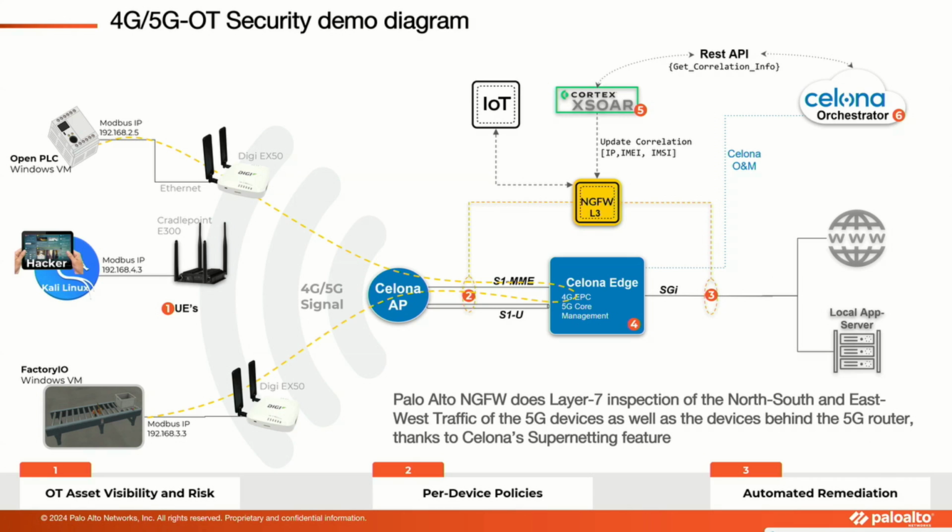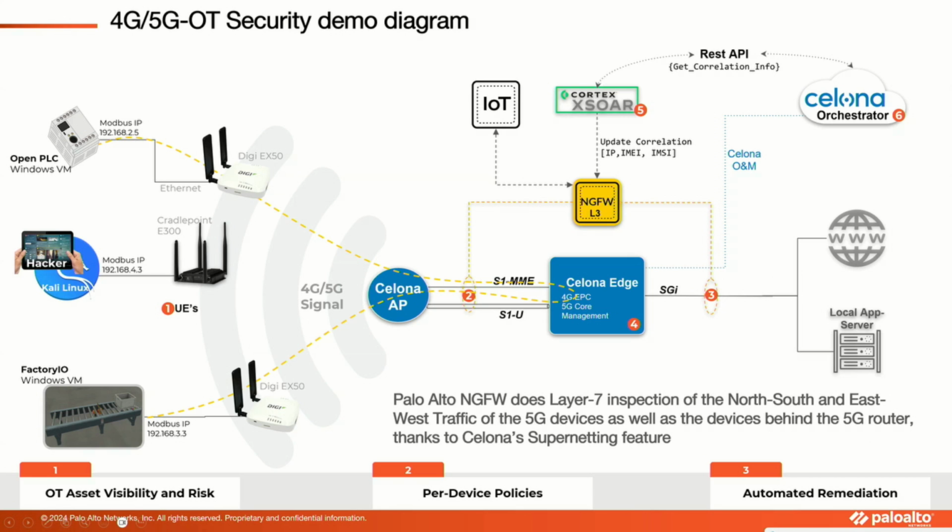In addition to that, the Palo Alto component is the next generation firewall, which is on premises. Then you have a security orchestration, automation and remediation element, the XOR, talking to the Celona orchestrator in order to get all the subscriber context, which means the IMEI, the IMSI, the IP, APN, everything that we can have in order to enrich the who. Once we get that who, we need to enforce the security, have visibility of the traffic, and enforce it. That's about the network.